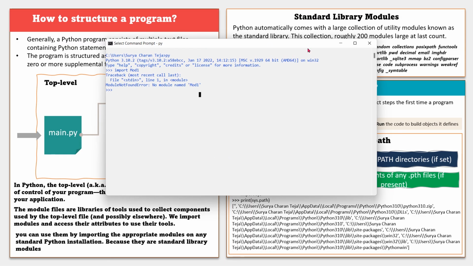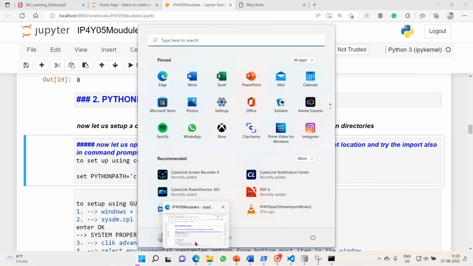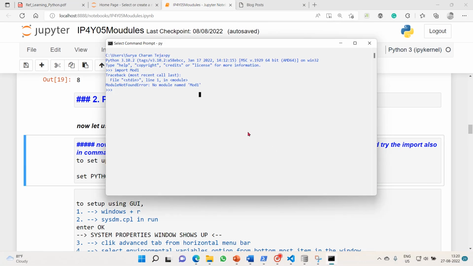So now what I will do, I will set up an environment variable Python path through the command prompt first, and let's check if I can import from the same location.